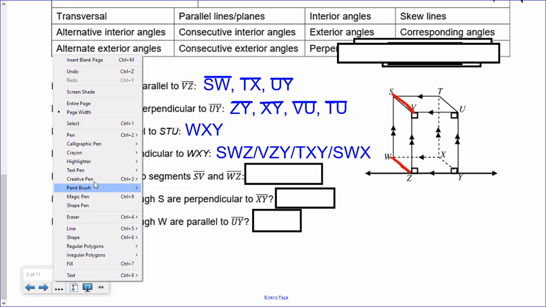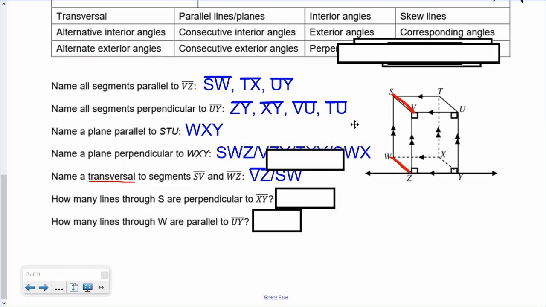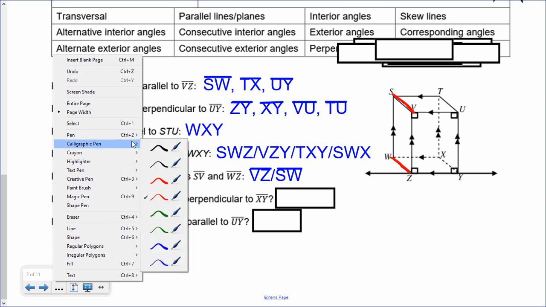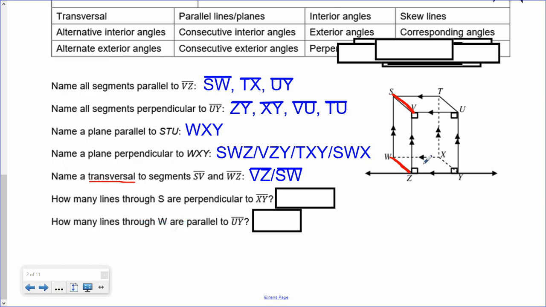So I only wrote one answer, I think. Oh no, there's two. So you could choose this line right here, right? This line is, if you keep drawing it, I know it's cut off because it's a segment, but if you were to keep drawing it like this, you can see that transversal property happening. It crosses, or it touches, both of these lines.